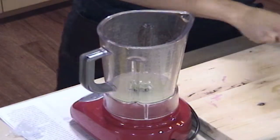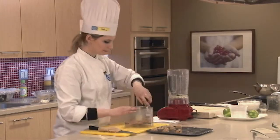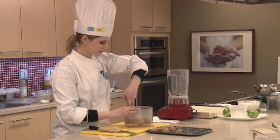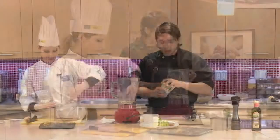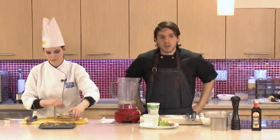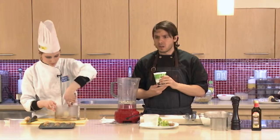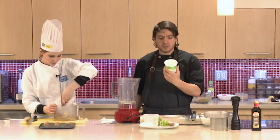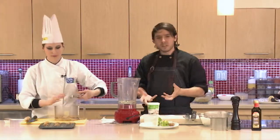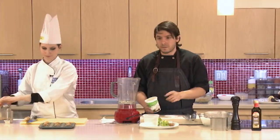That's good. And now we're going to add some yogurt. About half a cup of yogurt. Now, you can use regular yogurt. If you want a dairy-free alternative, what they have now is coconut yogurts out there that you can find, which they use coconut milk. So if you want a dairy-free sort of alternative, you can use that.